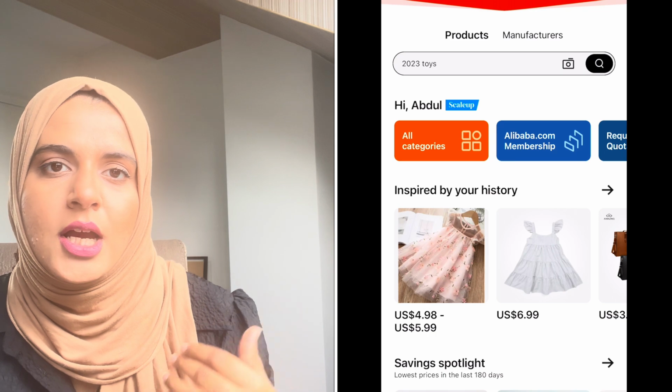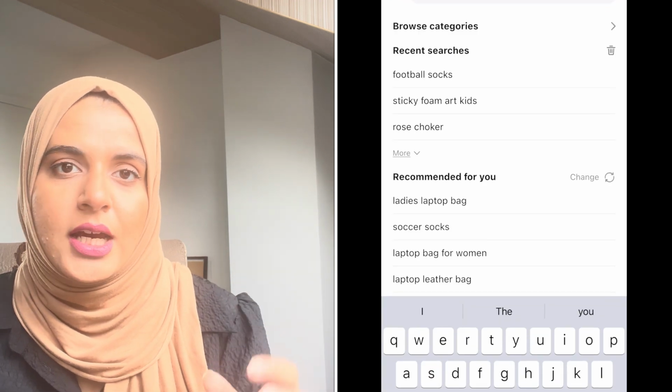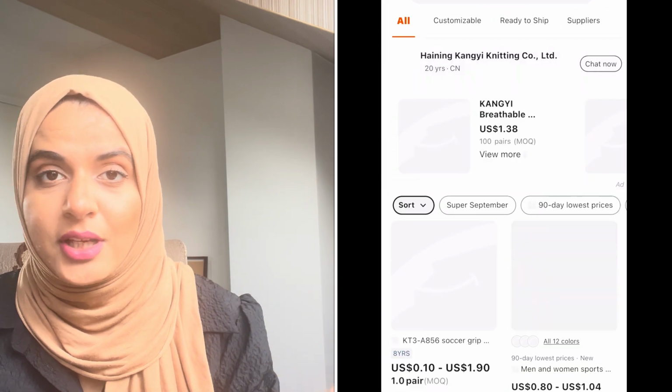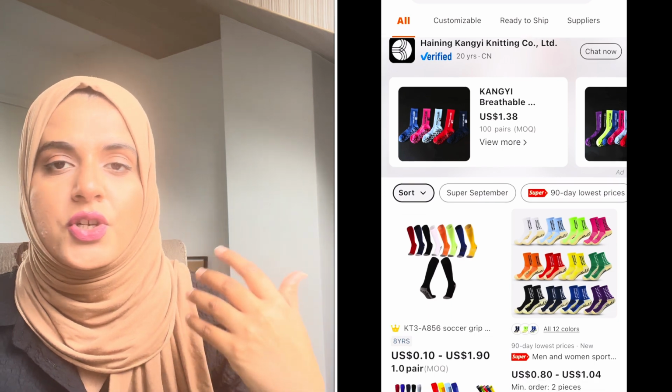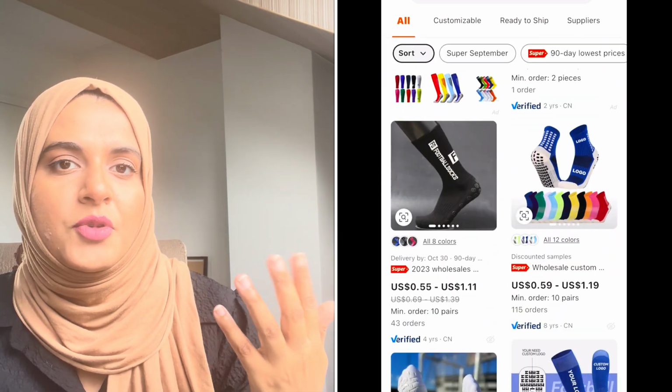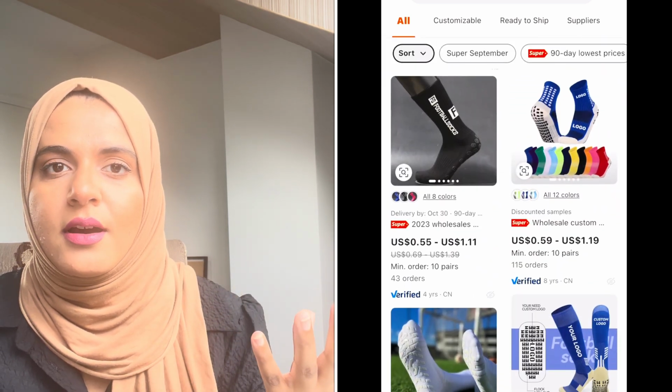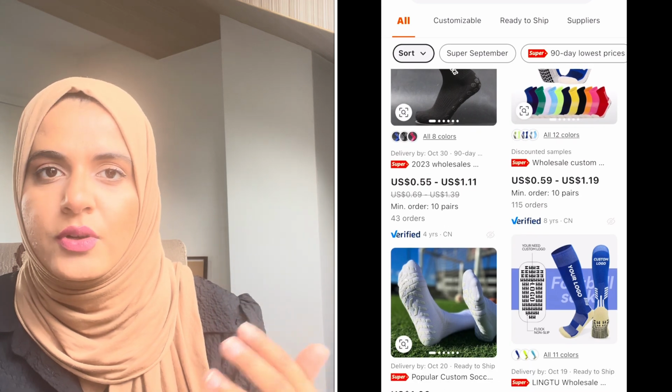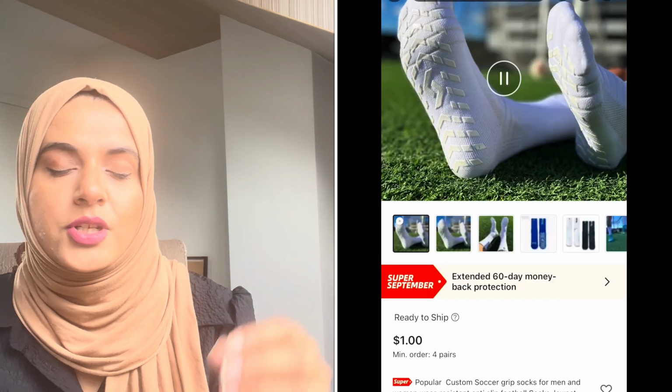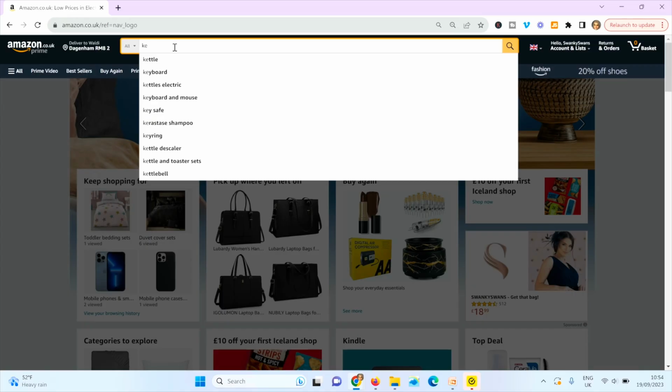So let's talk about products. There are many ways to search for products. You can simply start by looking for products on Alibaba. You can go and search by category and look for any particular category you're interested in. Start searching by price. You can set filters. You can search by country if you know that the particular product comes from a certain place and things like that. You can also search for a product from Amazon.